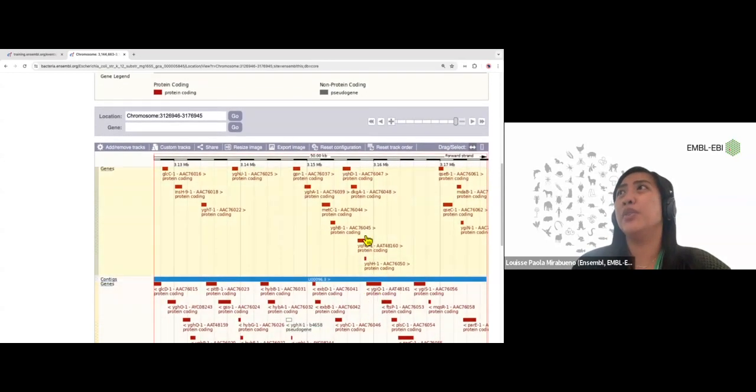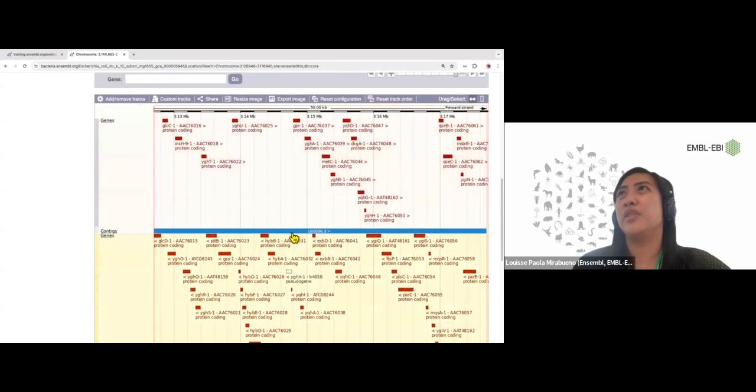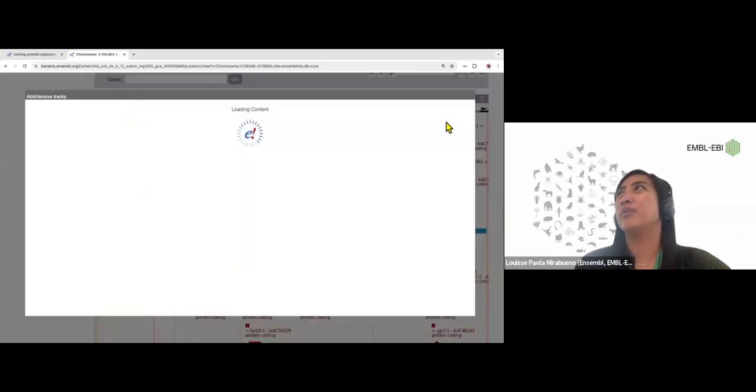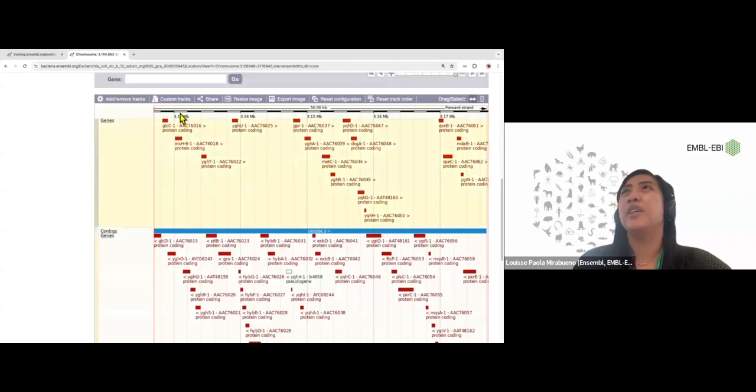So if you scroll down to the region in detail view, in these views, you can actually configure the pages. Oh, sorry, that was a bit quick. For example, if you wanted to add any additional tracks, or if you wanted to upload your own data, you can click on Add Remove Tracks up here for adding tracks.